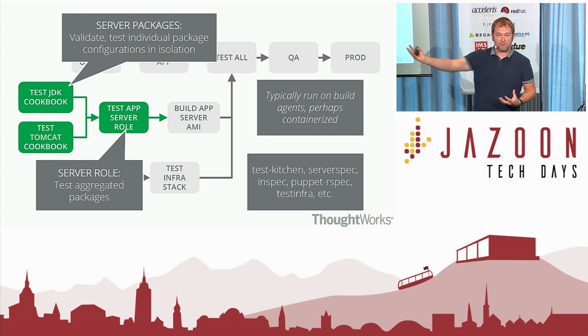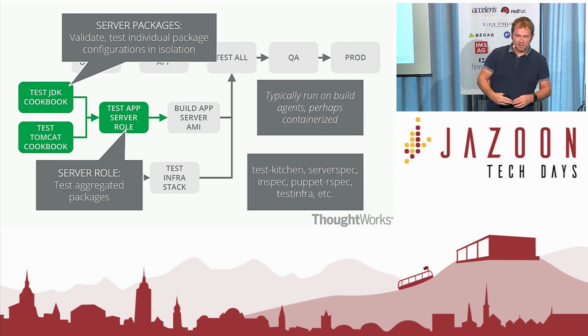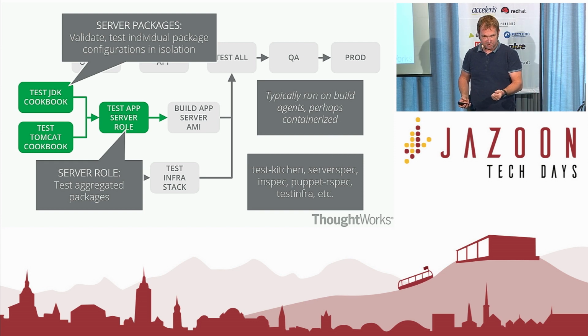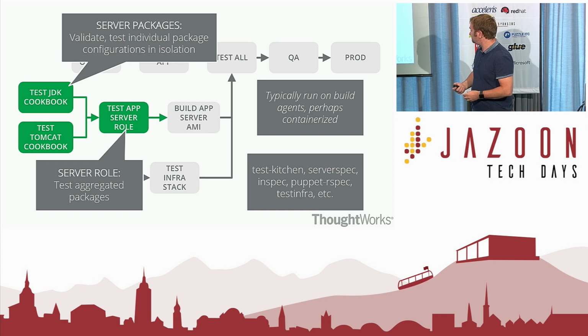We might use this same role for multiple applications. This is a Chef role that says, here are the cookbooks to pull in, and then we can apply this. We can use tools like Test Kitchen and so on. For this level of testing, I've found it useful to use Docker as a testing environment. You have just the minimal operating system and just the things we want to test, apply the Chef to it, and then see, does it hang together and do what we expect it to do? Some simple tests there.